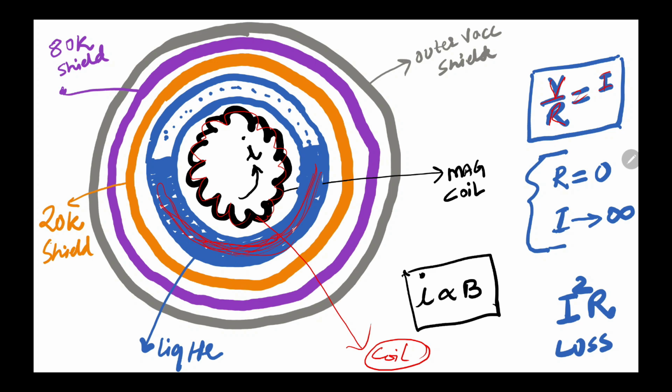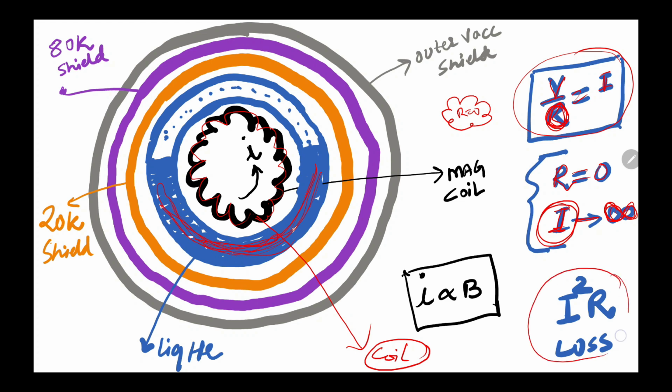It will behave like a superconductor, meaning the conductive effects will be exceptionally high. In that case, the resistance of this coil will become zero. So in this formula, if the resistance becomes zero, what will happen? The current will become infinite, meaning the current will keep flowing for an infinite duration, with no loss, and I square R loss, or thermal loss, will not exist. Once you have injected a current, there will not be any drop in it. Whatever current you have injected, the same current will flow for a long duration, so the same magnetic field will be there, with no drop.